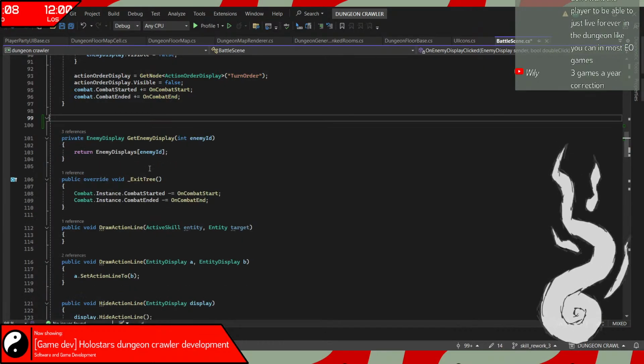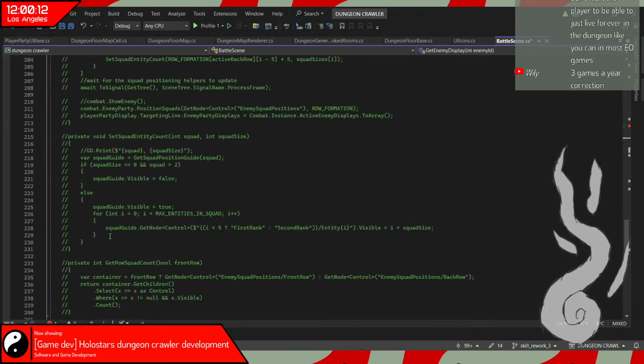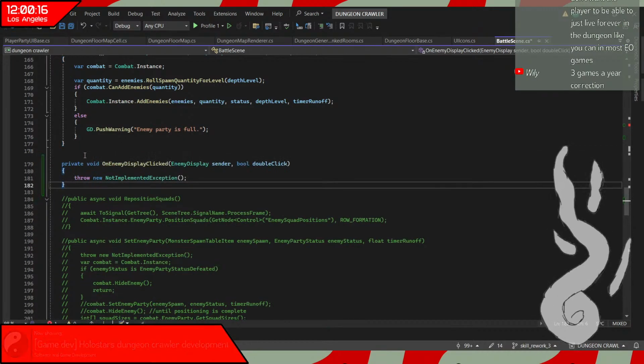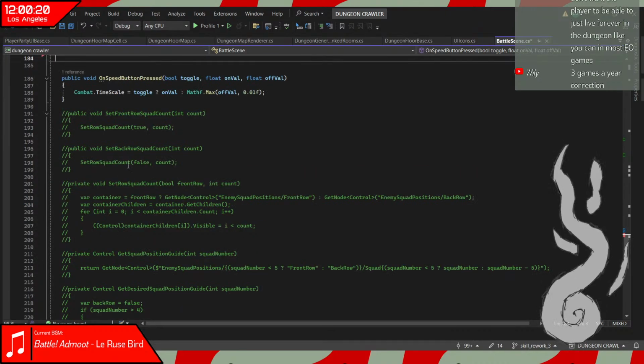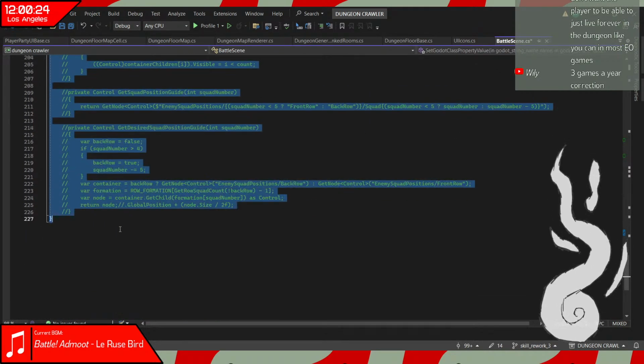Put it at the bottom. Get rid of all this commented out stuff as well.